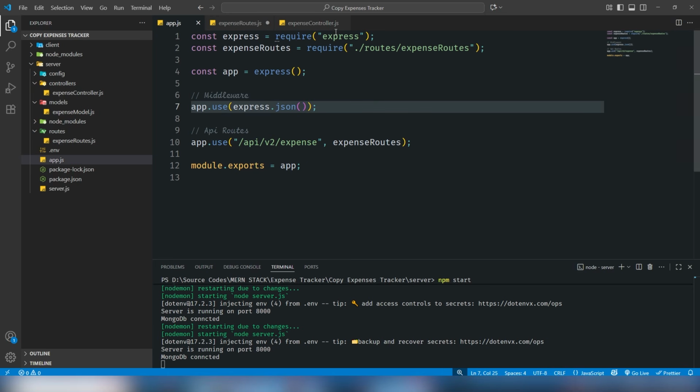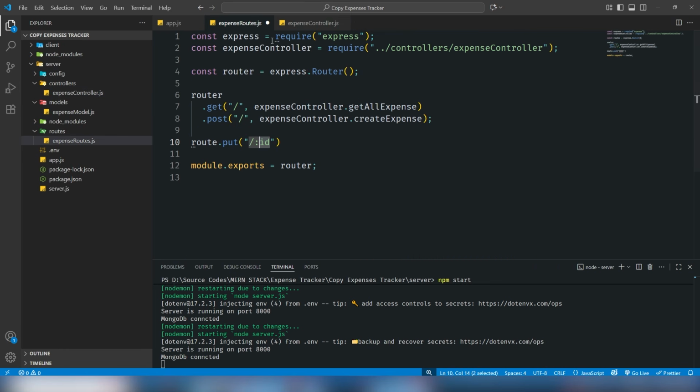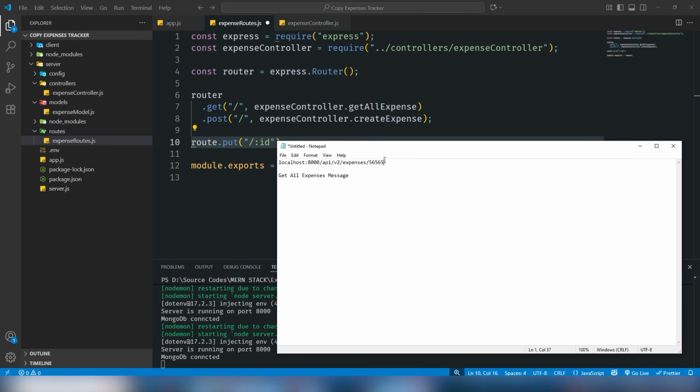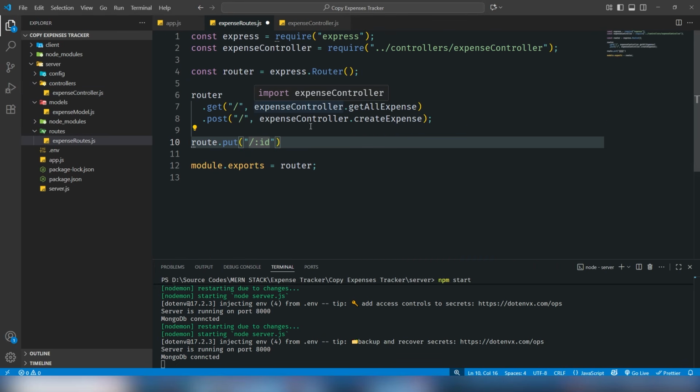And I've used findByIdAndUpdate there, give me a second. Request.params.id means I need to get the ID when the user hits the URL like this one. Then I will get this URL data, I mean ID data, and assign it inside there. Alright, let me share with you when I will use this function.